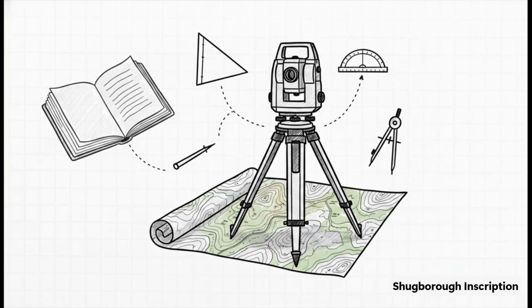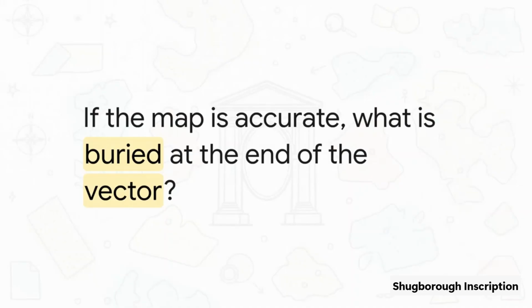Kevin L. Brown's research ultimately offers this incredibly logical, testable lens to view a mystery that has baffled people for hundreds of years. By treating the Shugborough Inscription as a physical alignment tool rather than just a literary message, he takes the mystery completely out of the realm of myth and drops it squarely into the world of land surveying, mathematics, and geography. All of this leaves us with one incredibly thrilling question. If this map is right, if the math actually holds up and the lines project perfectly across the English countryside, what exactly is waiting to be found at that closure point? I mean, what did they go through all of this trouble to hide? And honestly, that is exactly where the math ends and the real adventure begins.